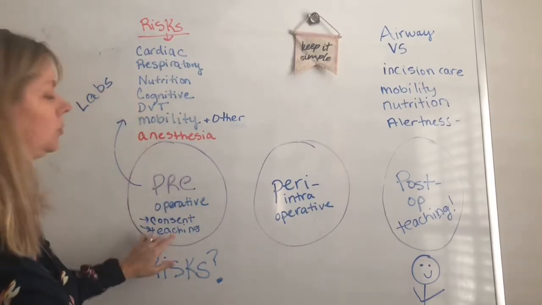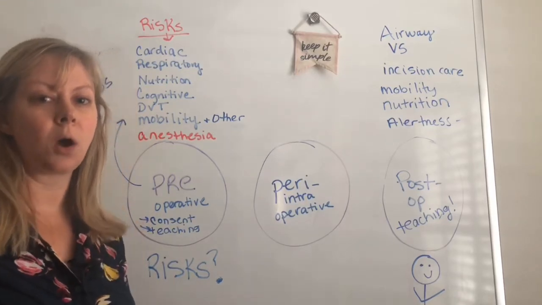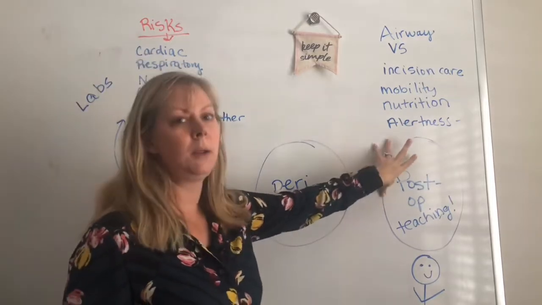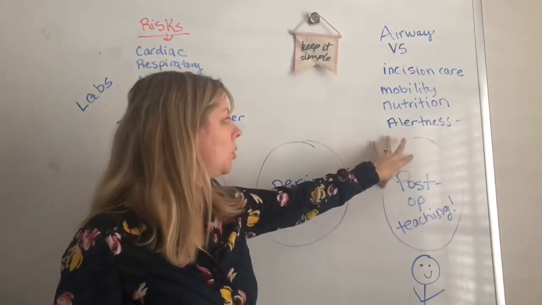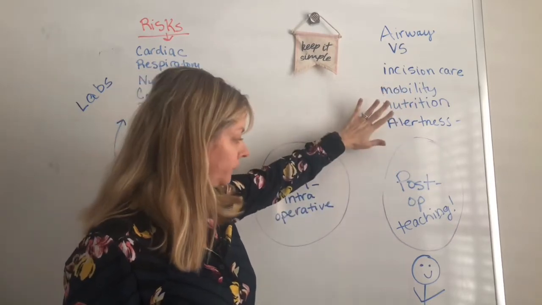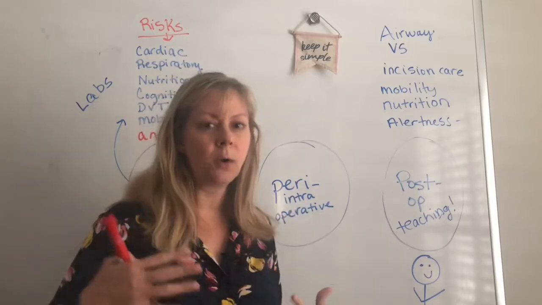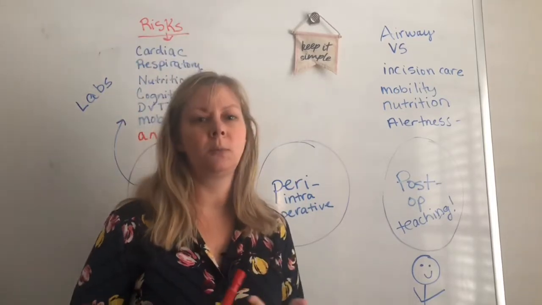Make sure the two things that I tell every single patient across the board is coughing and deep breathing and ambulating. We know over here there's going to be tailored instructions for them depending on the surgery. But overall, coughing and deep breathing, you want to prevent pneumonia, you want to get that fluid going, you don't want anything settling in the lungs. Cough and deep breathe as much as you can.